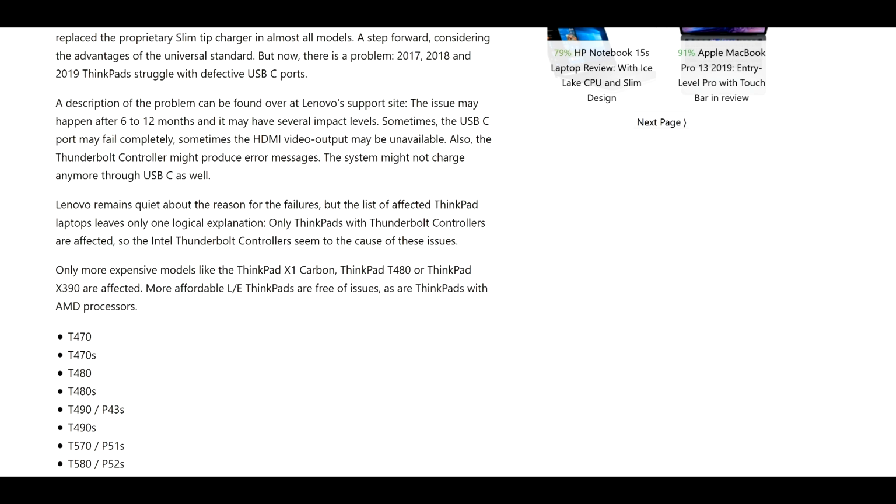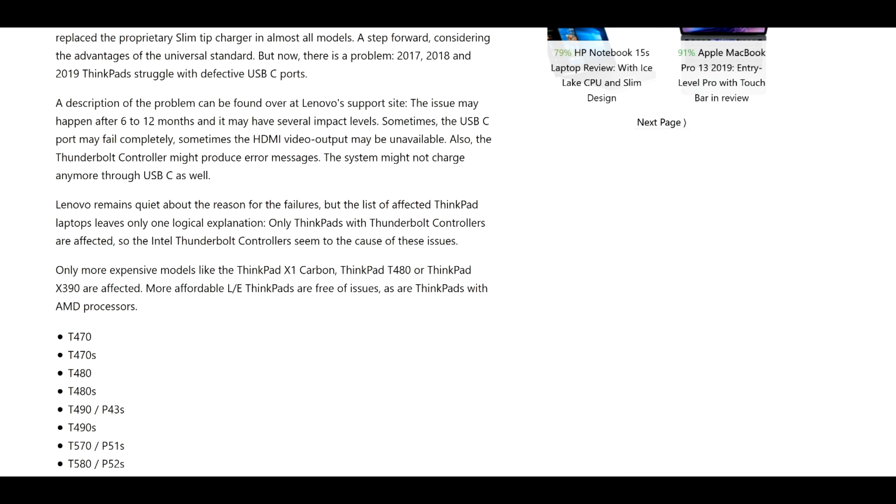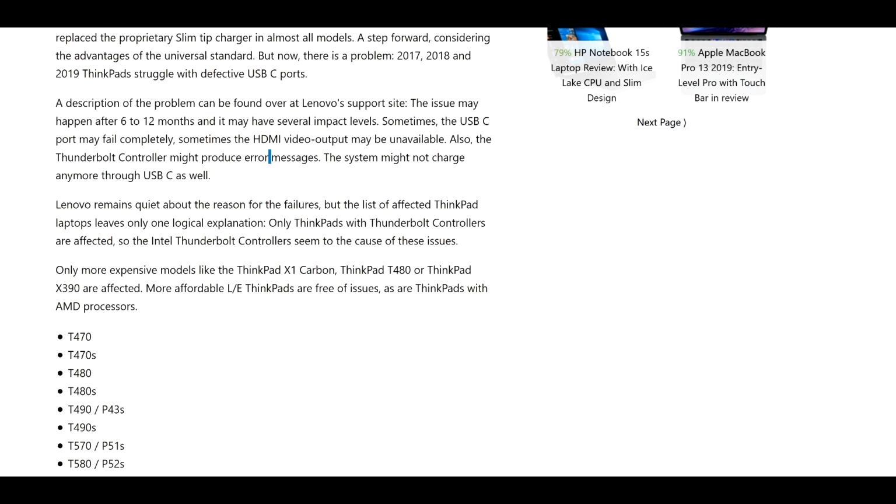I've talked about how good I think these machines are put together in the past. I've talked about how durable they are and how good the Lenovo support program is. And I like the fact that they have a TrackPoint. I like the interface. I like the durability of them. But I can't reasonably continue to suggest people buy these machines as I did just before reading this article earlier today, when making fun of my girlfriend's piece of crap MacBook that stops working for no reason. If your machines are going to stop working for no reason, and then you're not going to support the customer just because they're on day 366 of ownership, that's lame. That's what I expect from Apple products. That's not what I expect from you.